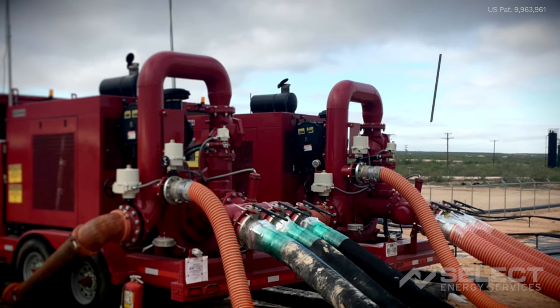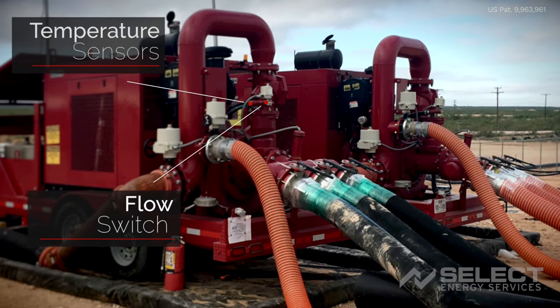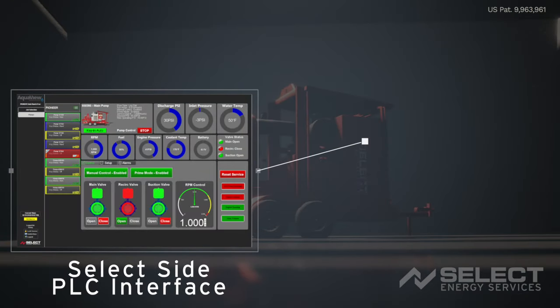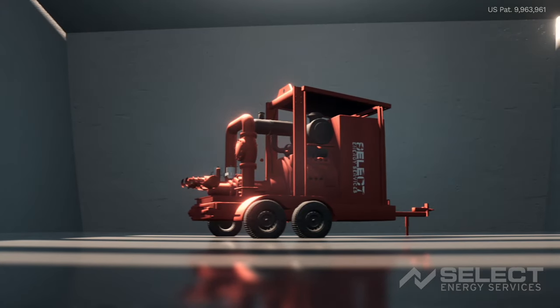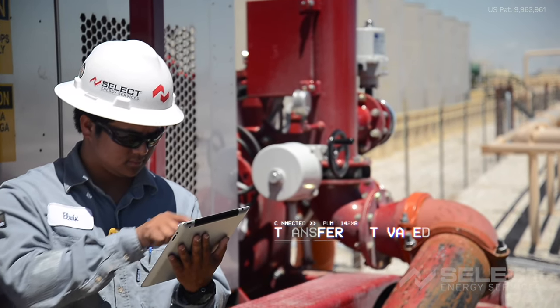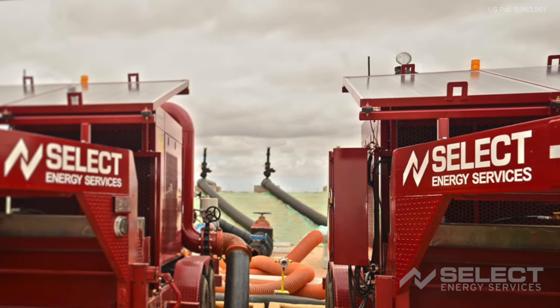All of Select's automated pumps feature pressure sensors on their intake and discharge, along with a flow switch and temperature sensor. Data from these sensors is read continuously by an onboard programmable logic controller, or PLC, allowing customers and the Select Energy team to have remote visibility to pump status, pressures, water conditions, and fuel levels. The PLC interprets incoming data based on a program written by Select Energy staff specifically for Select Energy operations, enabling the PLC to dynamically control the throttle of the pump along with the position of the discharge and recirculation valves automatically.